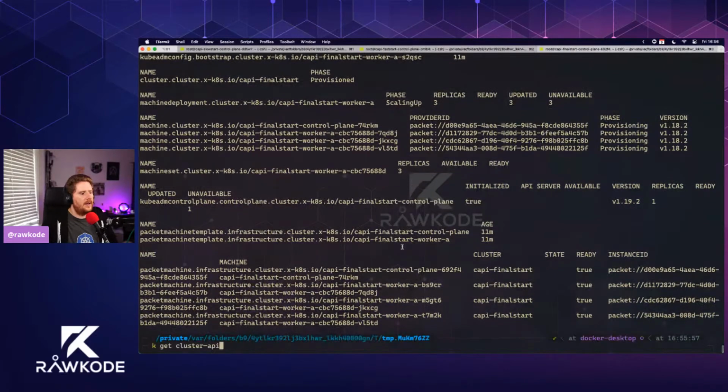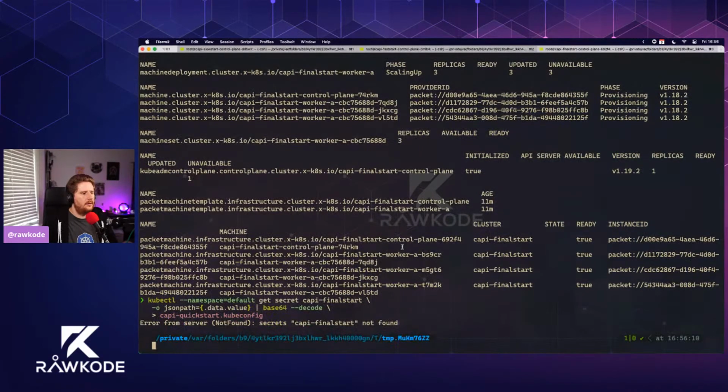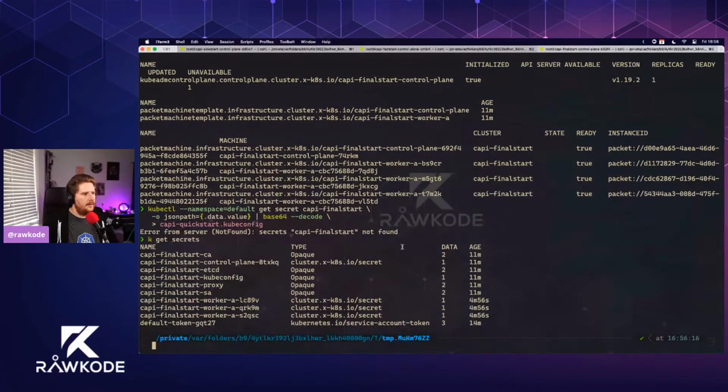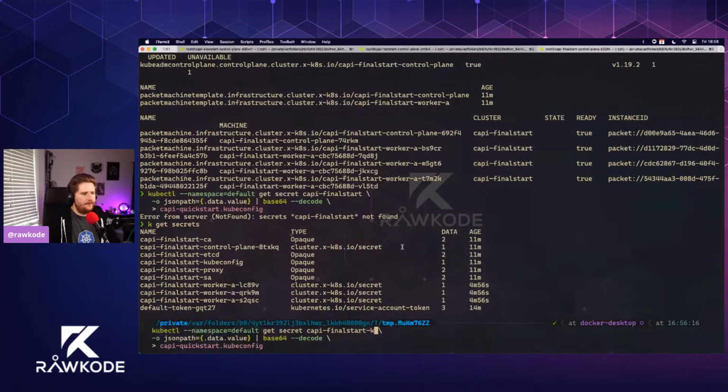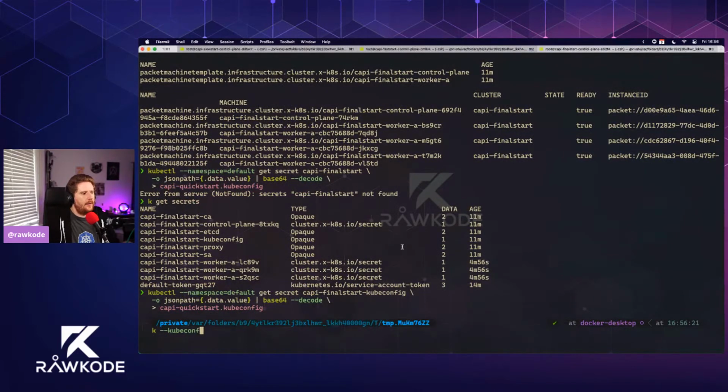Copy final start. Secrets. Kubeconfig. Oh. Right, okay, so now I can do kubeconfig equals copy start.kubeconfig, get nodes.